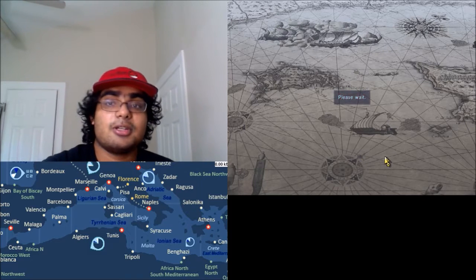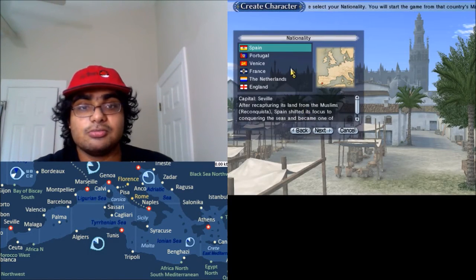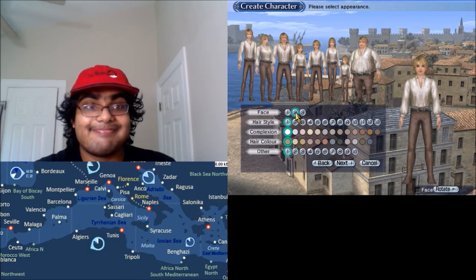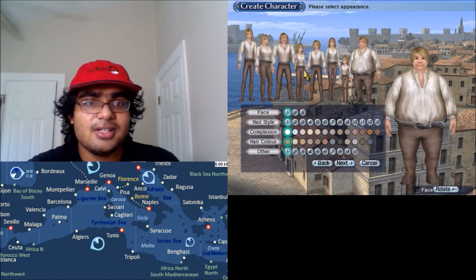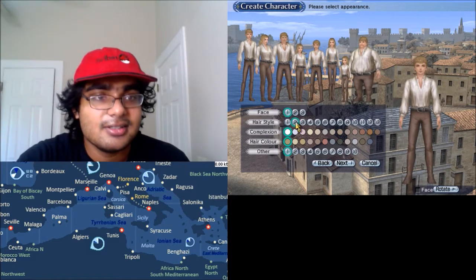So for this guide, I'm going to create a new character. Again, it's going to be French, because I like France. Let's see what we want. I like this guy. Do I want to be fat? This guy, this guy. Alright, this guy.